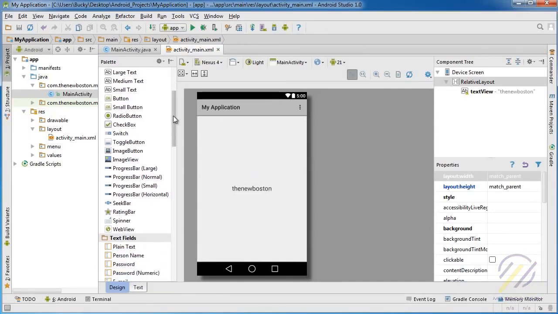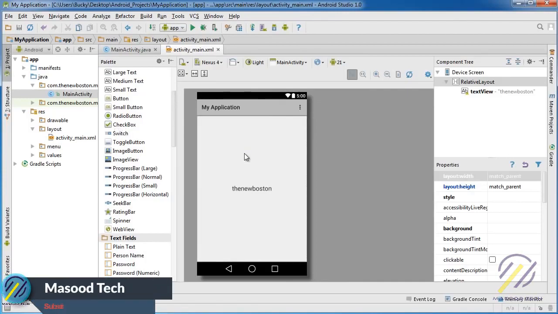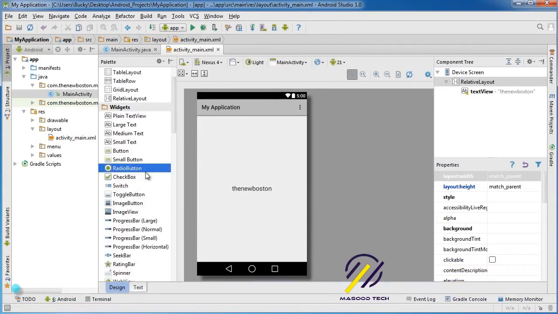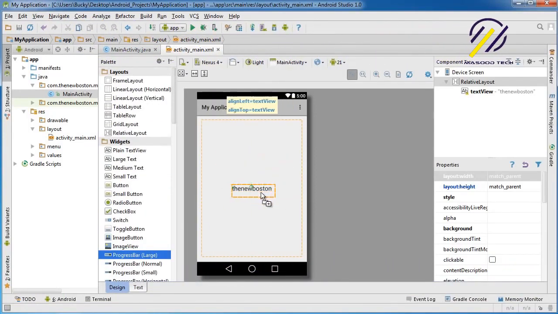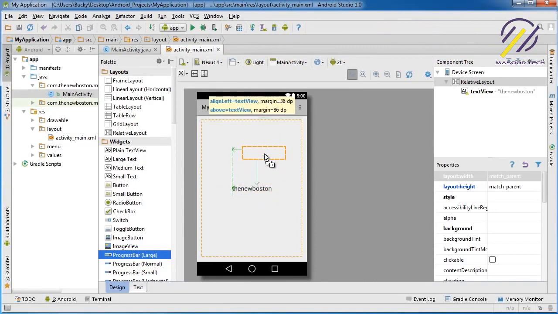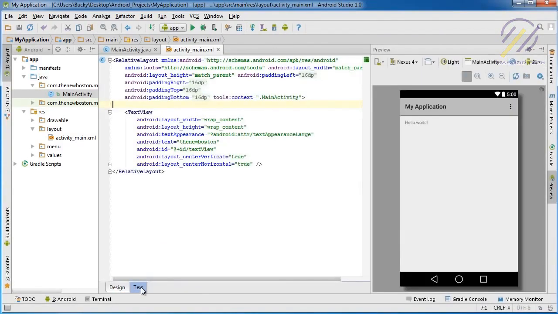So you can also add some more widgets if you want. Again, like I said, I'm just demonstrating how to use the basic tool, so feel free to drag any of these widgets on if you just want to play around with it. For example, you have radio buttons and progress bars, all that stuff. So again, widgets are just thingies that you can add to your interface. Now again, you can either do that in design mode or text mode.